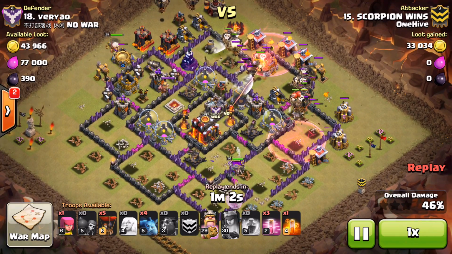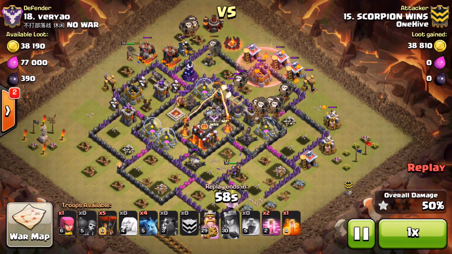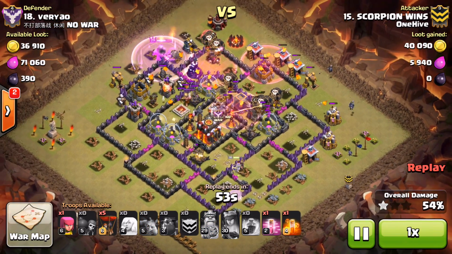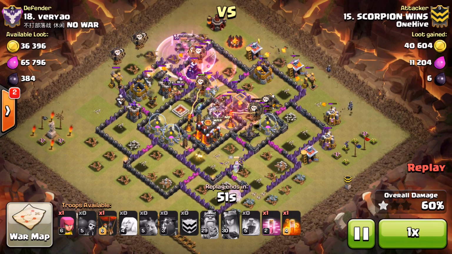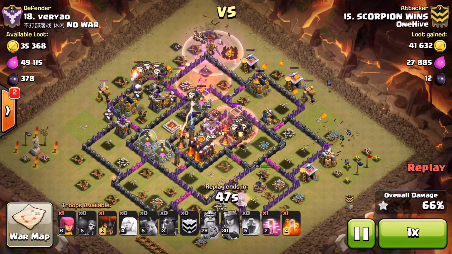I don't think he was paying attention because he was dropping all of his balloons and lava hounds just swarming around the outside of the base, dropping those haste spells. But could have used that poison for those CC troops, but no big deal. Right there, the queen is about to get that X-bow taken care of. Boom, and now she's going to be able to heal back up, so that's great. Just huge value for this queen right here.